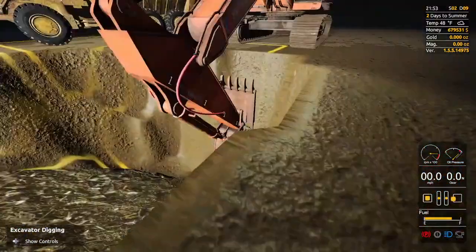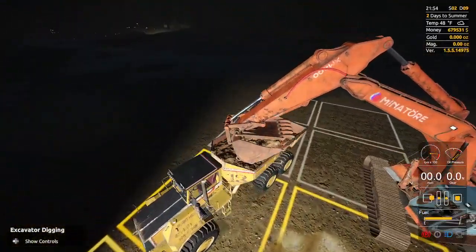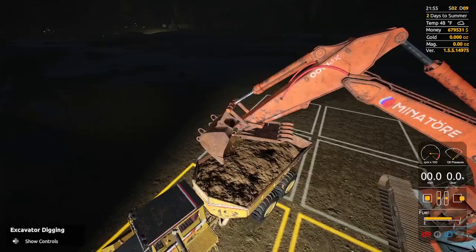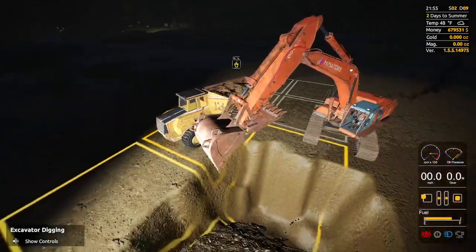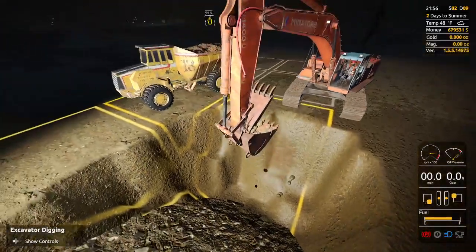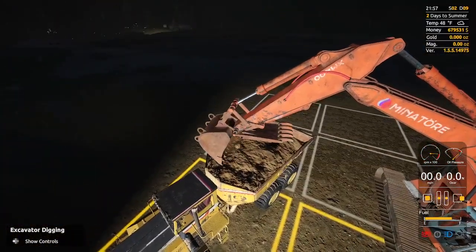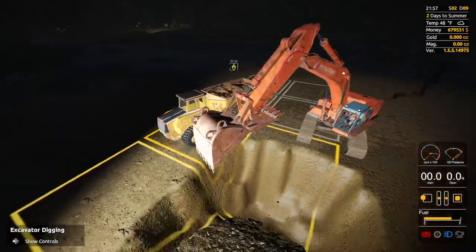I know old Arnold's ground, what it looks like underneath the dirt, and we could maybe drill a few holes and see where to attack it. Where are we at? 97.